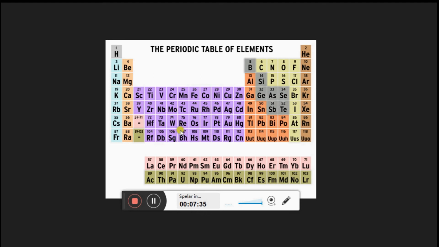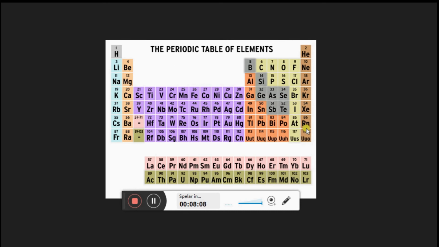This is the periodic table, and this is the heart of chemistry. So without this you cannot study chemistry. For the sake of convenience, elements have been divided into four classes: the metals, non-metals, metalloids, and the inert gases. For your sake of remembering, here the last one is the column of the inert gases.